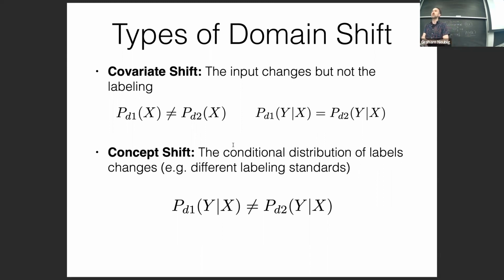Yeah, the second one. The second one is much harder because there's no way to come up with a good model that does well on both without knowing which domain it's in. Just to give a very obvious example, let's say you're translating into different languages. Let's say you're translating into Hindi and Chinese. That would be an example of concept shift. And there's no way you can come up with a model that does a good job if you don't know whether you're supposed to be translating into Hindi or Chinese, right?